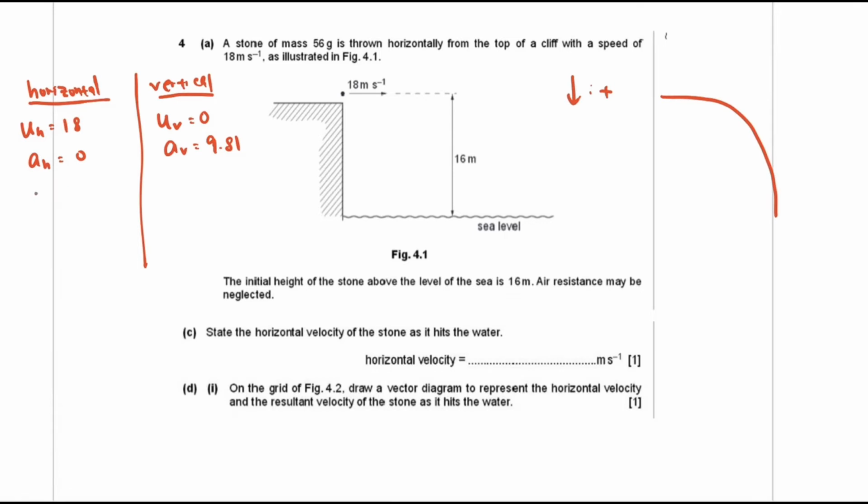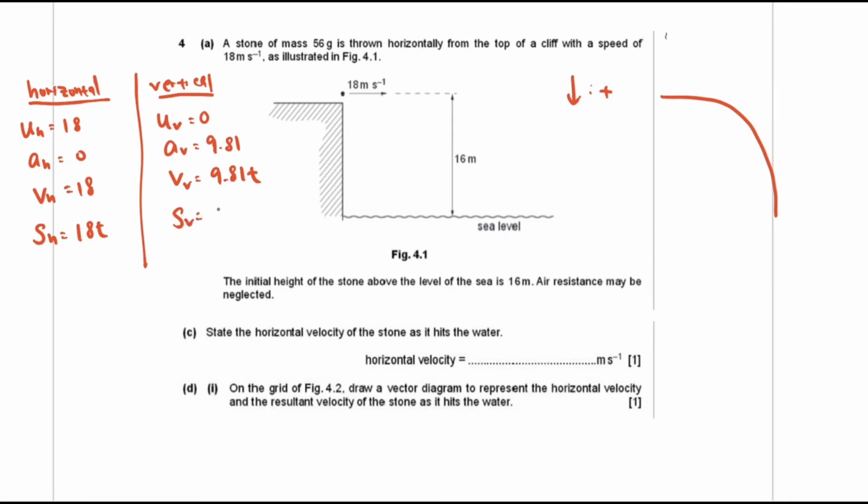And then final velocity, we don't know yet. We need to count. Final velocity for this is 18. But final velocity for this you have to count by using v equal to u plus at. u is 0, so it is at. Displacement, just take ut for this case, 18t.